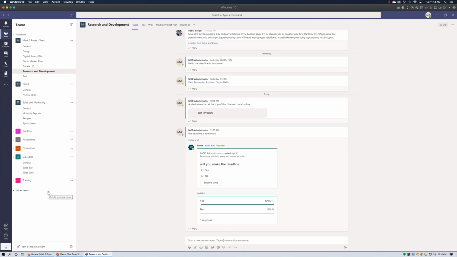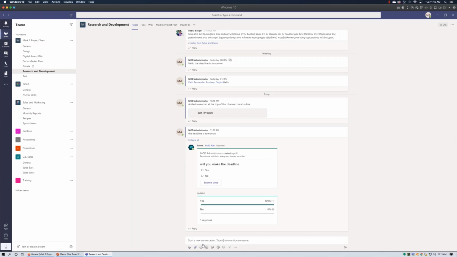If it's not something that you use on a regular basis, I suggest putting it away, because after a while, what we're seeing is as organizations use Teams more and more, they are going to have more and more teams created, more and more channels, just a lot of stuff going on in here.